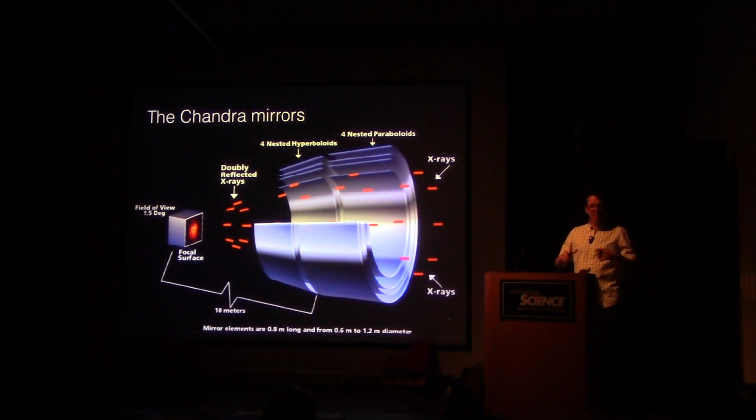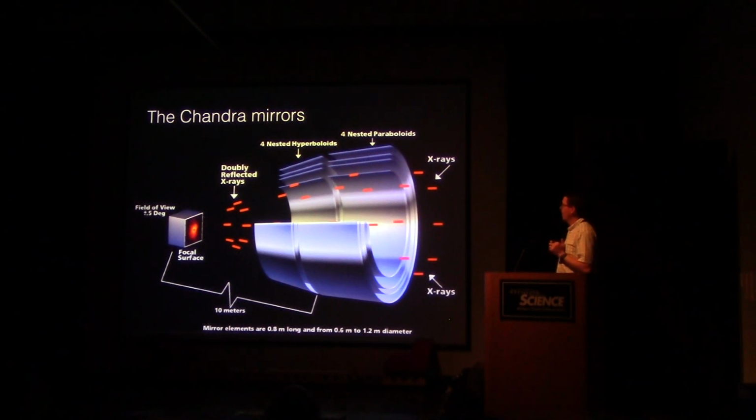Of course, with a ground-based telescope, typical optical telescope, if we want a larger collecting area, as you know, we just make the diameter larger, right? Here, to make a larger collecting area, because they're conical, we can just put more and more mirrors around the outside of them, right? So we can just build up nests of mirrors to be able to increase our effective area. And so Chandra has 4 nests of mirrors. The mirrors are made out of glass, and then they're coated in gold and iridium, 2 rather expensive metals that actually turned out to be really good at reflecting X-rays.